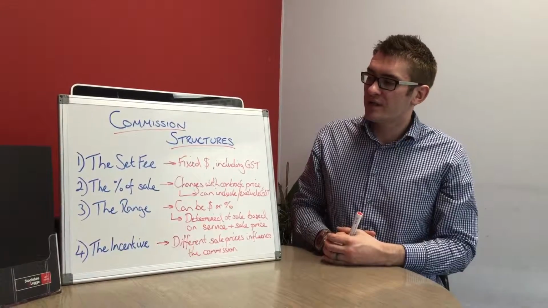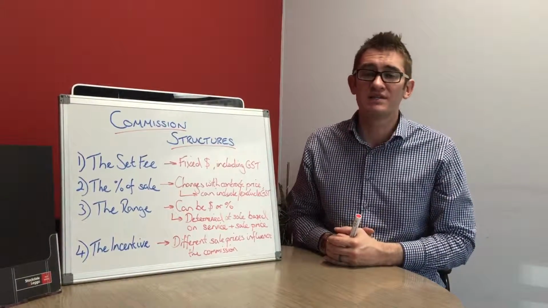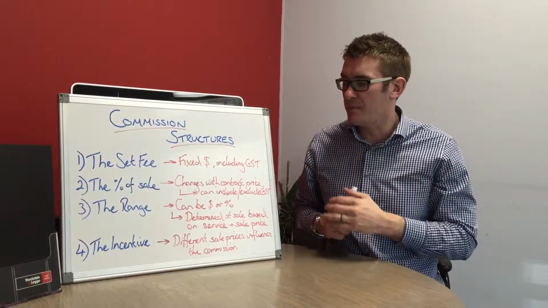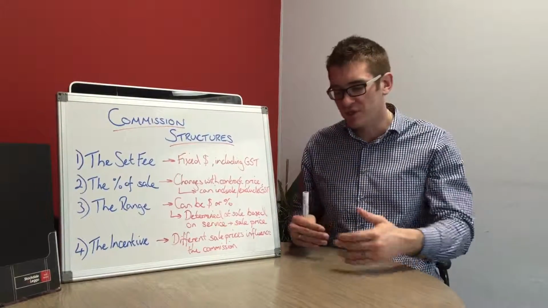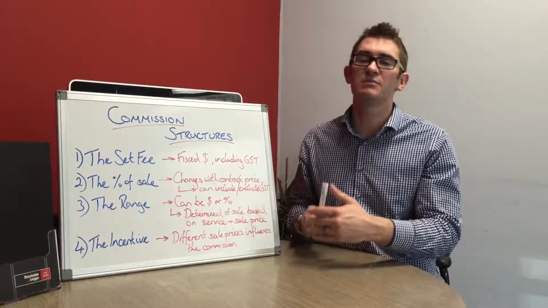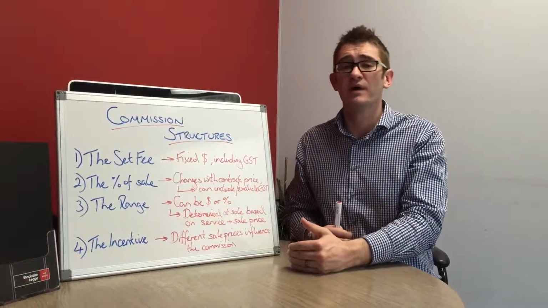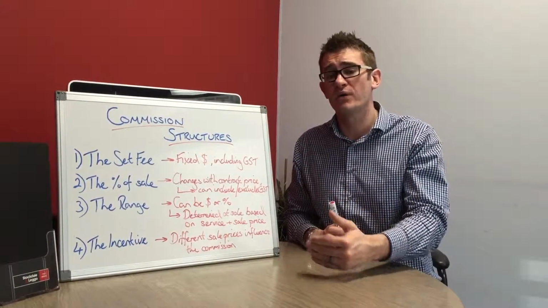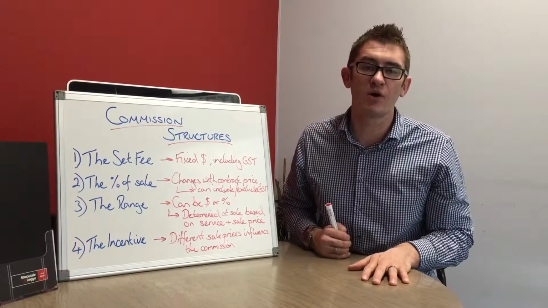So, first one that we'll quickly go through is the set fee, and it is exactly what it says on the tin. It is a set dollar amount, and it also needs to include GST. So if you decide on a set fee, it can't be plus GST. It needs to be a fixed dollar amount that remains the same with the GST component, and also it remains the same irrespective of what the sale price is.